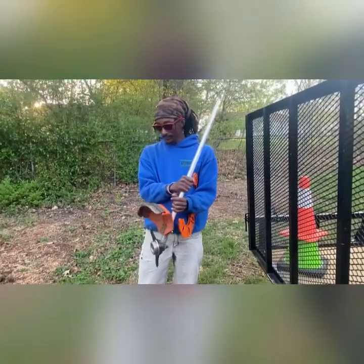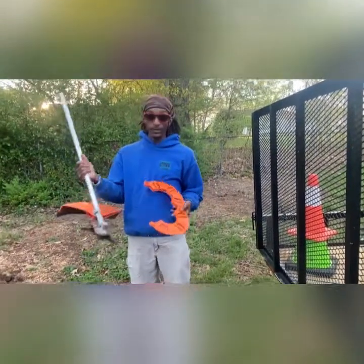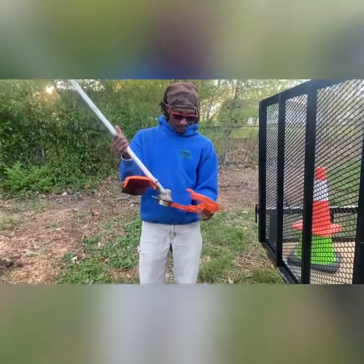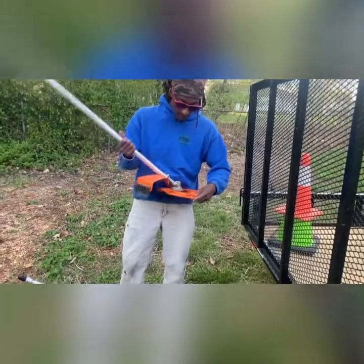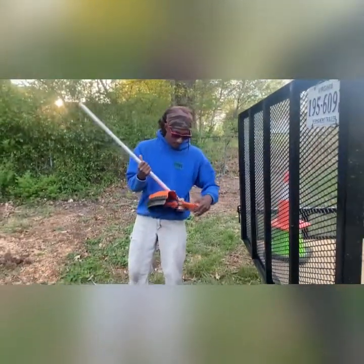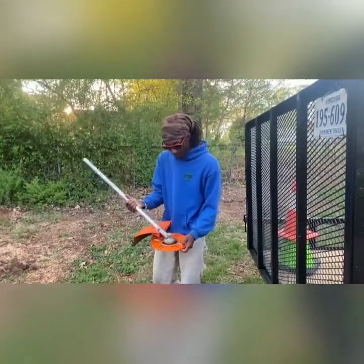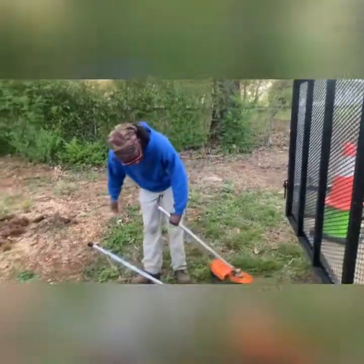And this will do some damage for real. Like, we've cleared some stuff with this brush cutter. This is kind of difficult to get in sometimes. But yeah, I recommend this though. Now, which blade? I don't know. That's up to you and what you're cutting. But we're usually in the jungle, so I mean, it'll cut some decent stuff.